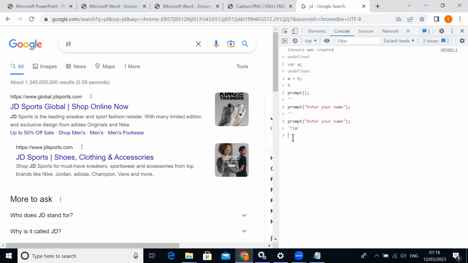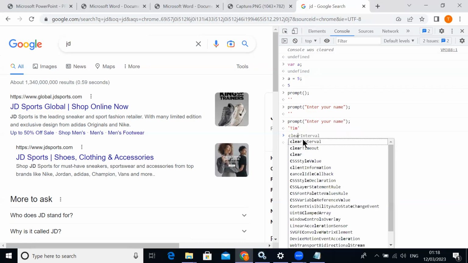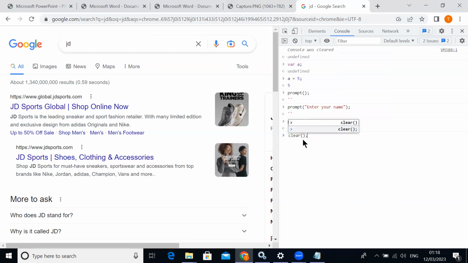So that's why we need a computer memory. If we want to take input from users, we need somewhere to store that data so that we can reference it later. Right now, if I do a console clear, like that, now where's Tim? Tim is gone. There's no way we can access whatever the user typed. I entered Tim in the input box, but there's no way to find it.